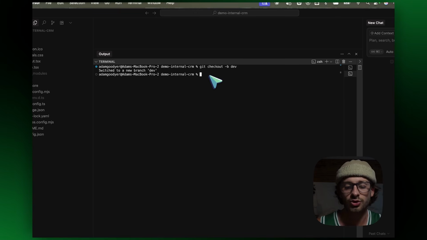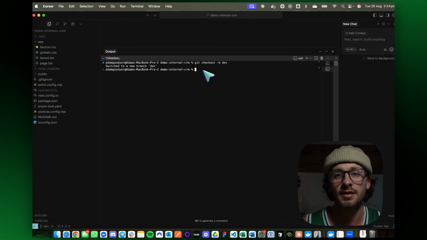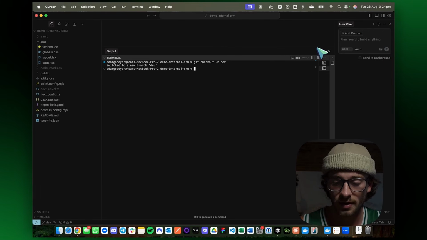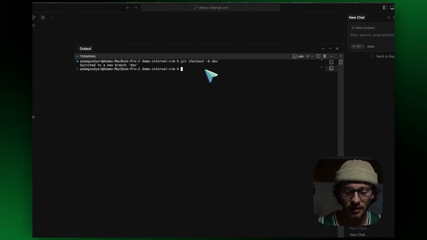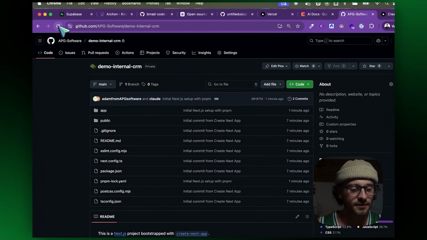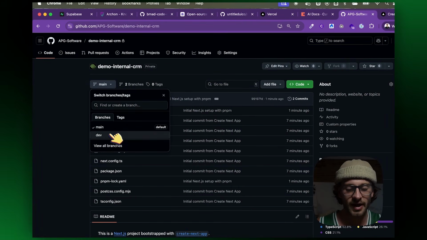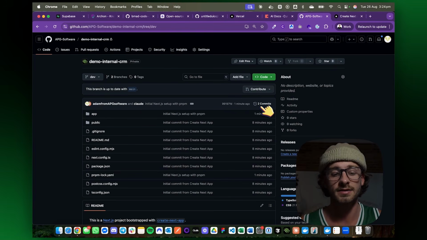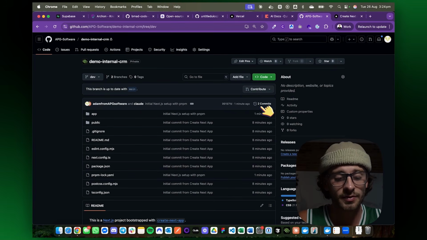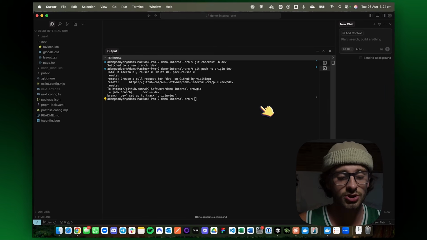And I'm going to quickly push this to the remote repository as well. Now we're going to use the same request here. And if we come back, we'll go git, but this is dev. And so what will happen is if we refresh this page now, we'll see that we now have 2 branches and we're on the dev branch. So that is all set up. And for now, that is pretty much all we need.